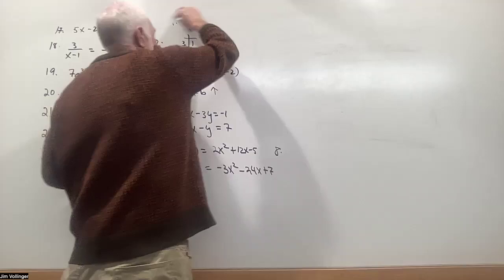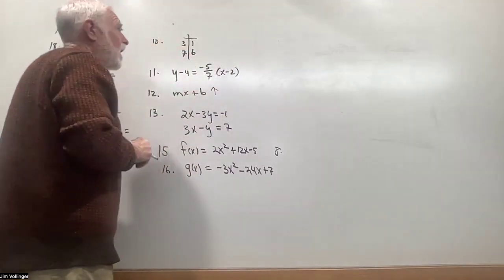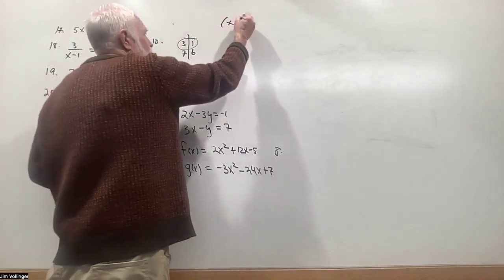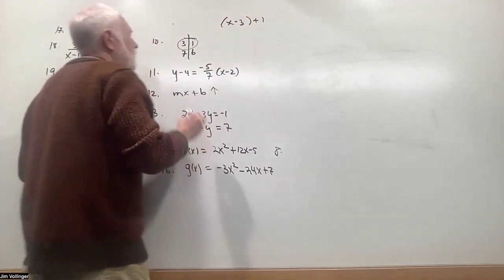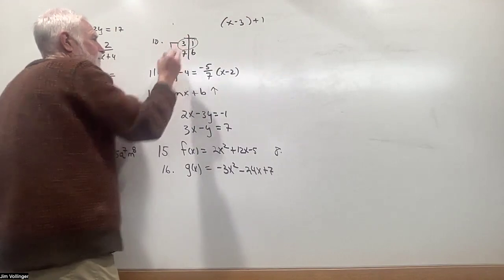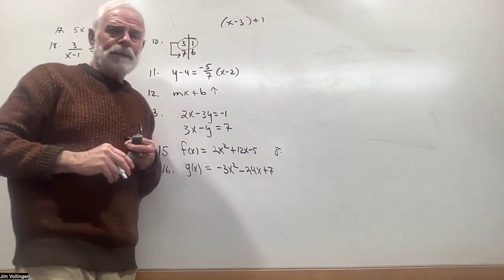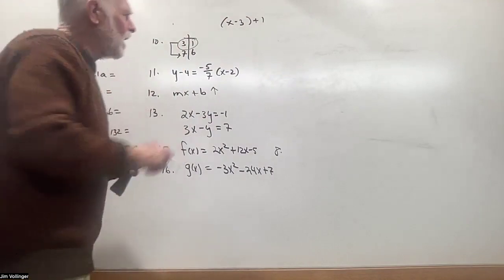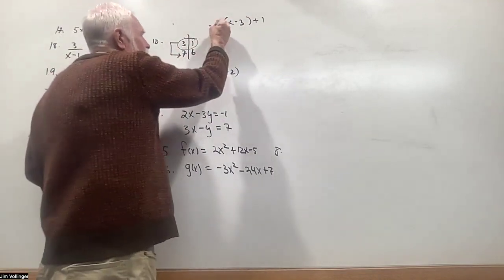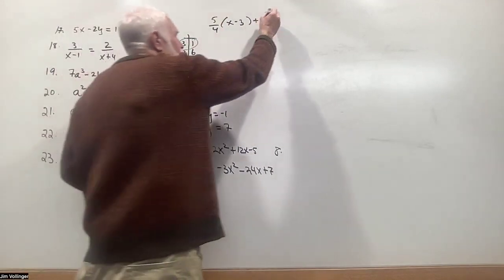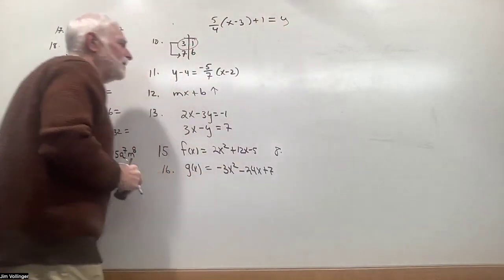Thought process is everything. Writing the equation of a line, I hope it's easy for you now. So we're going to write x minus 3 plus 1, and then I can see the change from 3 to 7. That's a whole lot easier than saying x2 minus x1. Both aren't too hard, but how do you get from 3 to 7? You go up by 4. How do you get from 1 to 6? You go up by 5, and that connects our x's and our y's.